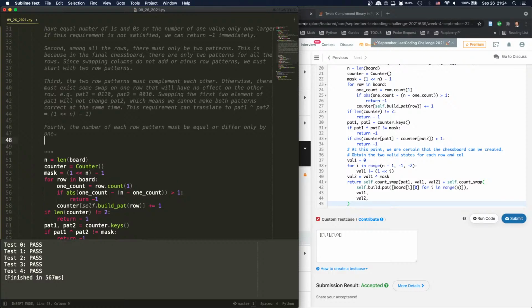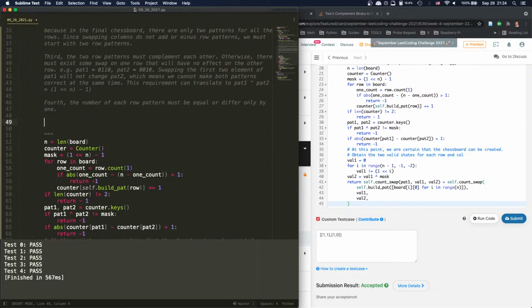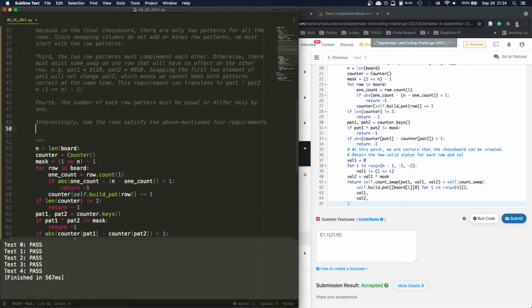Interestingly, once the rows satisfy the above mentioned 4 requirements, the columns automatically also become valid.